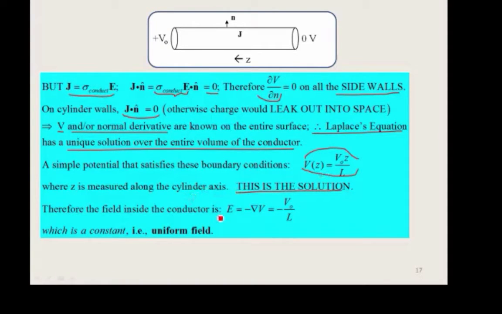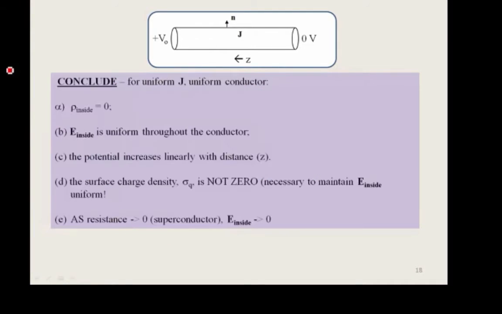So all we have to do to find the E field is to take the gradient with the minus sign, and if we do that, we get this quantity right here. So we get minus V0 over L. This is a constant, this is a constant, so what we end up with is a uniform field for this problem. The minus sign was to give us the correct direction for E, which in this case would be in the opposite direction to the vector z. That's why I put the minus sign in this direction here, in order to get J in the direction we would like.